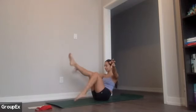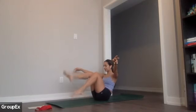Shoulder blades together. Oh yeah, Jane. Really good. Whatever feels good for you. Keep it going, okay? If you need the support, if this is a lot, hands can come down. Good, you have 30 seconds here. 30 seconds of work. Keep it going, hopefully. You're starting to warm up a little bit.